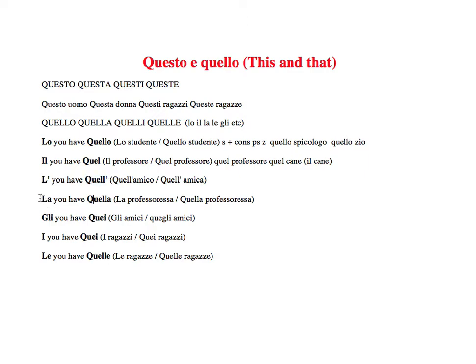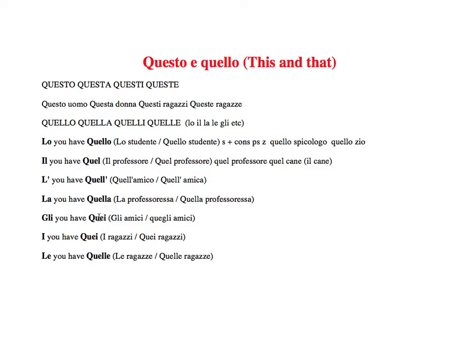Now, let's talk about the feminine singular, quella. Let's take one word that is feminine and singular, like professoressa. If you want to say the professor, talking about a woman, it would be la professoressa. So, if you want to say that professor, again talking about a woman, it would be quella professoressa, because quella must be used where you would use la.